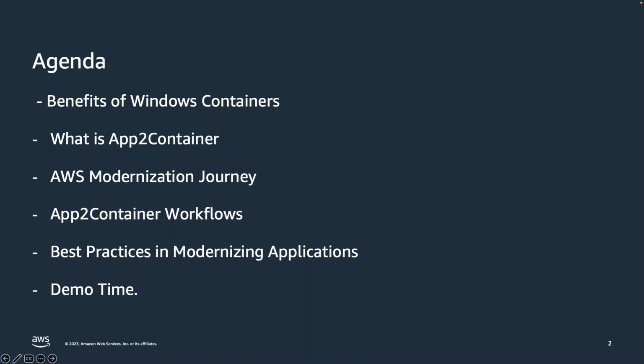We'll go through a typical AWS modernization journey that is helped by App2Container. We'll go into details on the App2Container workflows and how we actually get from a host, whatever it is, into an actual containerized application. I'll briefly talk about the best practices of modernizing an application with App2Container, and I will invest the majority of my time in showing you a demo.